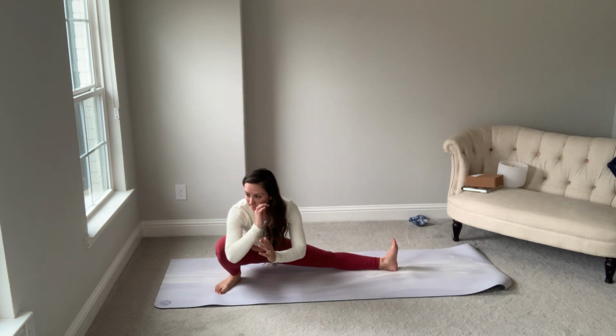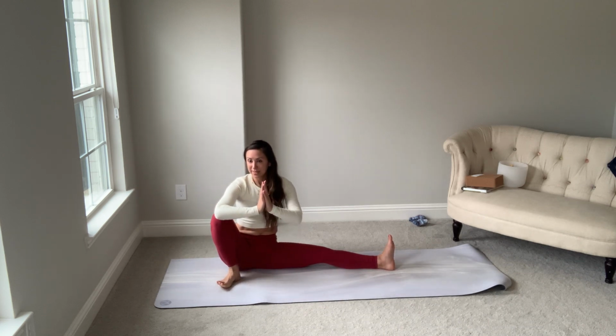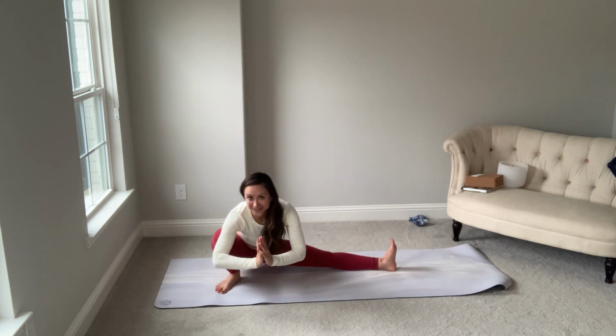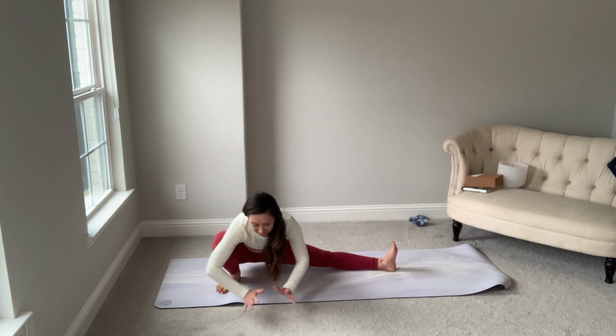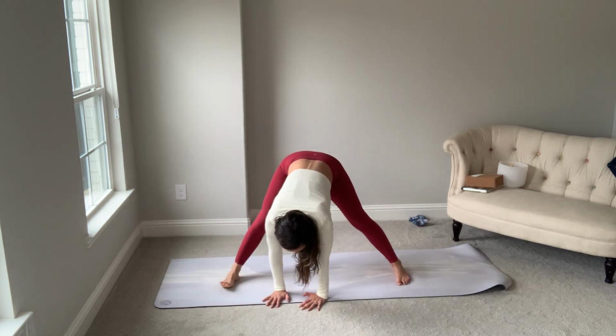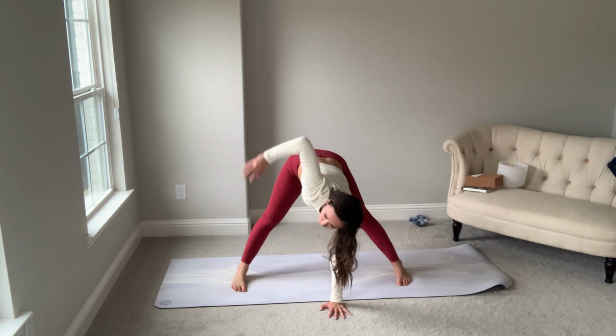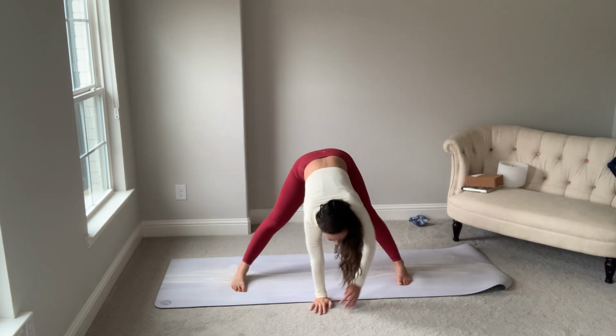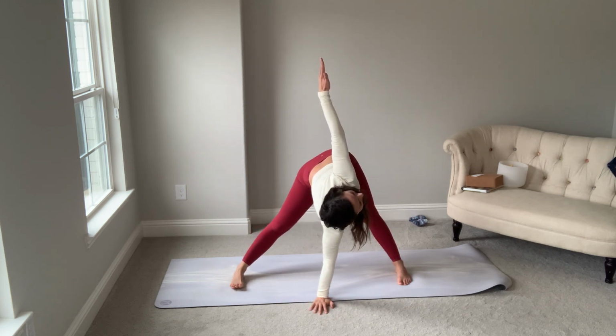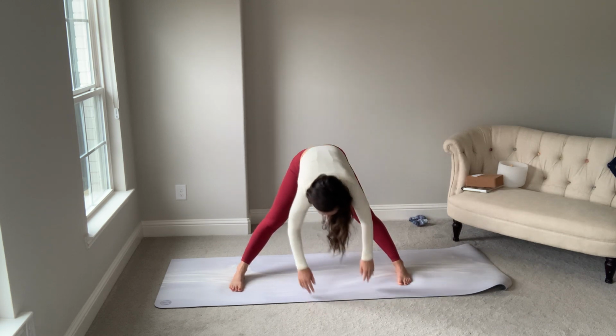Let's take a couple more here. Breathing in as you roll back. Exhaling as you move forward, really getting into your left hip. And we'll hold it at the top. Plant your hands, come back to center. Left hand down, inhale, right arm open. And switch, right hand down, left arm open. Both hands down like you're moving through water.